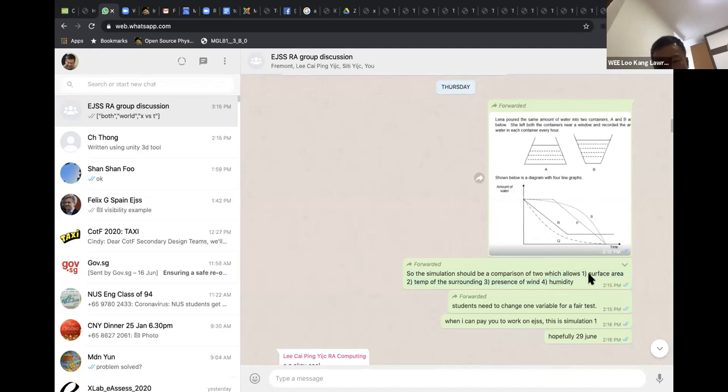I can look at it and decide, oh yeah, indeed surface area increased, and what will happen to the amount of water? Or change the temperature in the room. Of course we can make it look nicer, but I think a single setup will simplify things. I just have to script in the ability to do a second trial. That means a different run, like a data logger. I put the thermometer inside one beaker, then it will straight away draw one trail. Then I put it inside another beaker, it will stop the trail for the first one, then I stop the data logger. I put it inside a second setup, and it will show me the new temperature reading for the second setup.